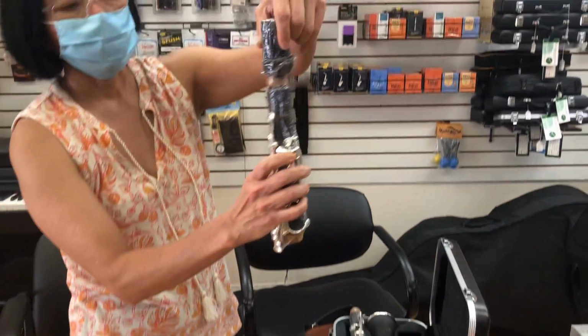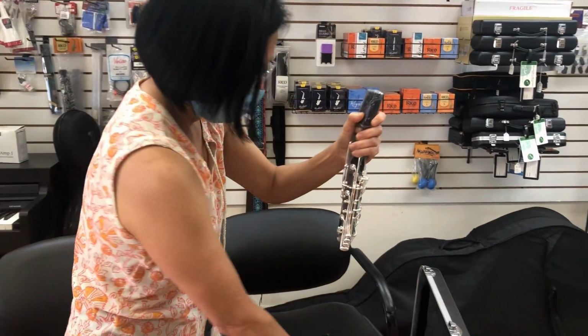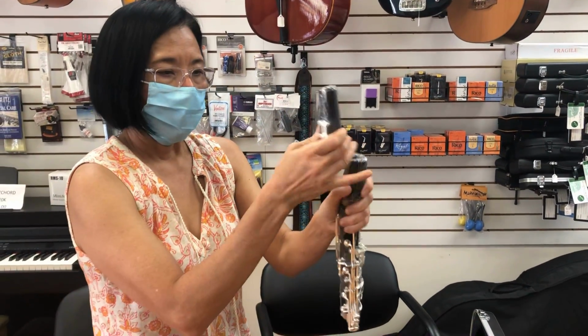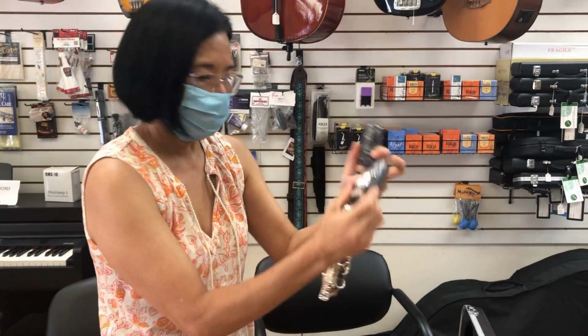So the top part of the instrument has a barrel, and it has a mouthpiece. The mouthpiece goes on top here. So that's the whole clarinet. Cork grease on all of these parts.